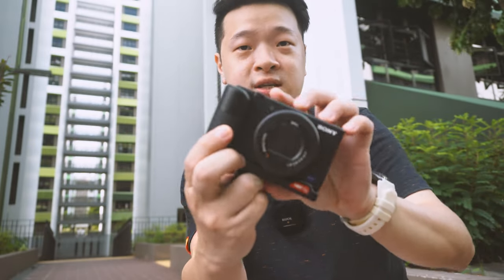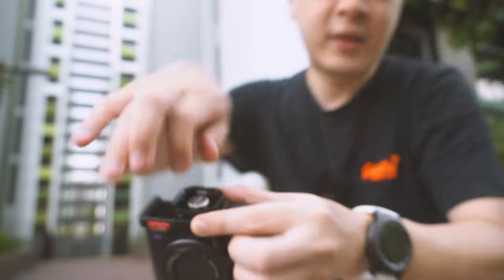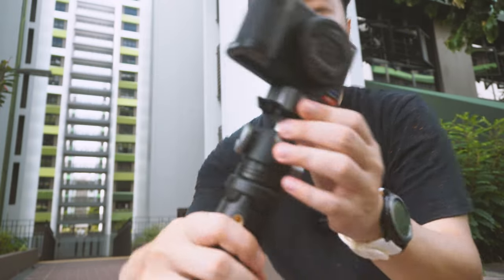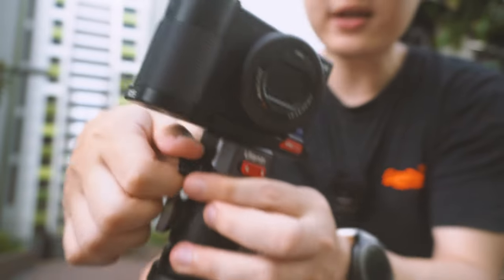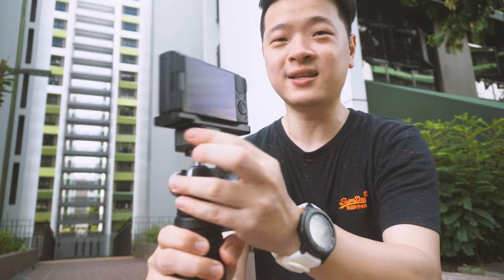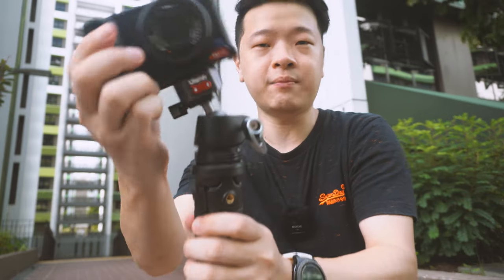Here I have my Sony ZV1 — let's attach it. One thing I love is that you don't need any tools to screw this in; you can use a coin or simply turn it by hand. The plate goes in and you just press it to release. Another interesting feature of this Claw quick release is the knob on the side — once loosened, you can turn and pan, or rotate 360 degrees without affecting the tilt axis. When you tighten it, it locks in place. At the bottom there's a standard ball head with a big knob to change from landscape to portrait mode.